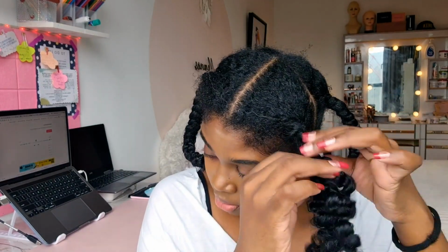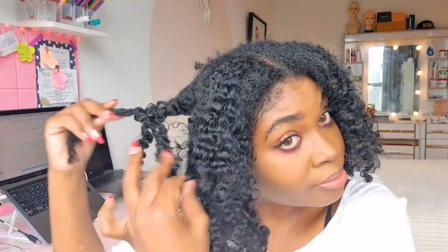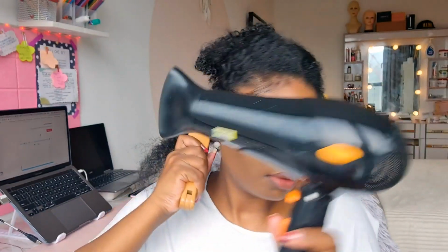So I washed my hair the other day and put it into braids. Just gonna take this out and show you how the brush works. I just took a section of hair from my back. I got my blow dryer and I'm using the lowest heat setting on the dryer. This normally wouldn't do much for my hair, but I was shocked. This is why I was so impressed with this brush, and I'm gonna break down as to why.